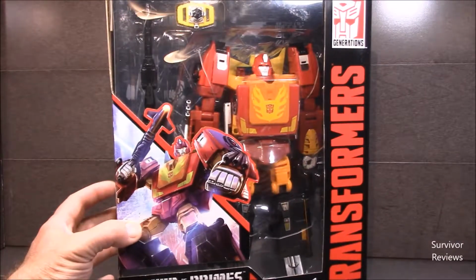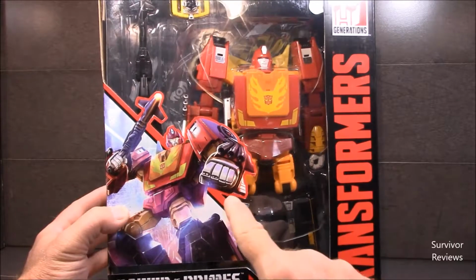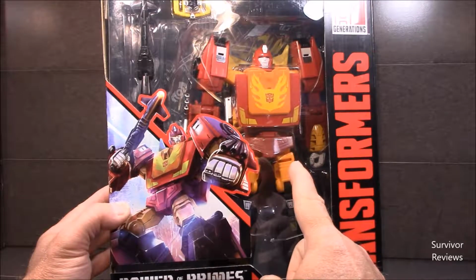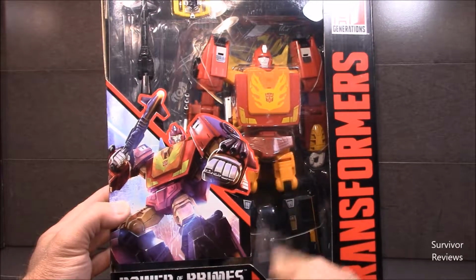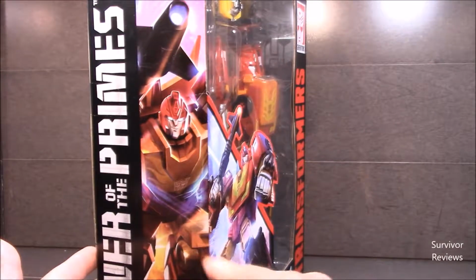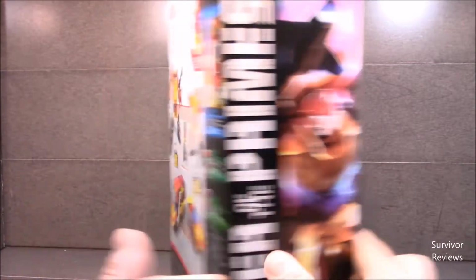Here is the box. It's got a nice picture of artwork, and the artwork actually looks all blocky and whatnot, very similar to what the bot itself looks like. The side of the box has that same artwork, sort of. It's a different picture, but it's by the same artist.